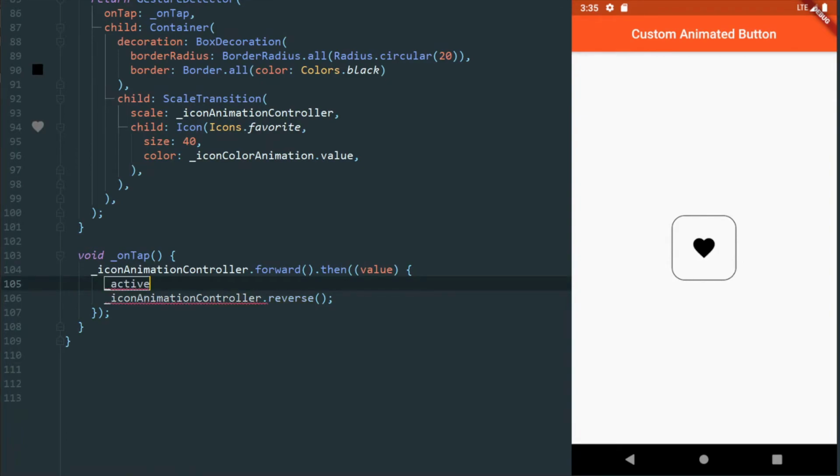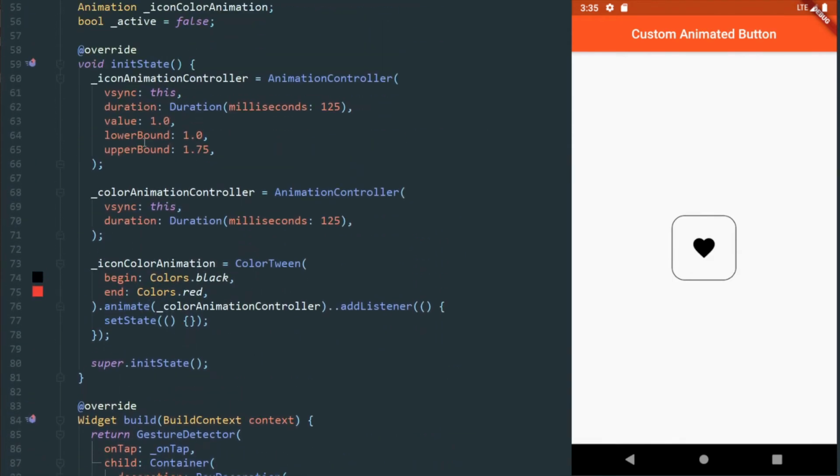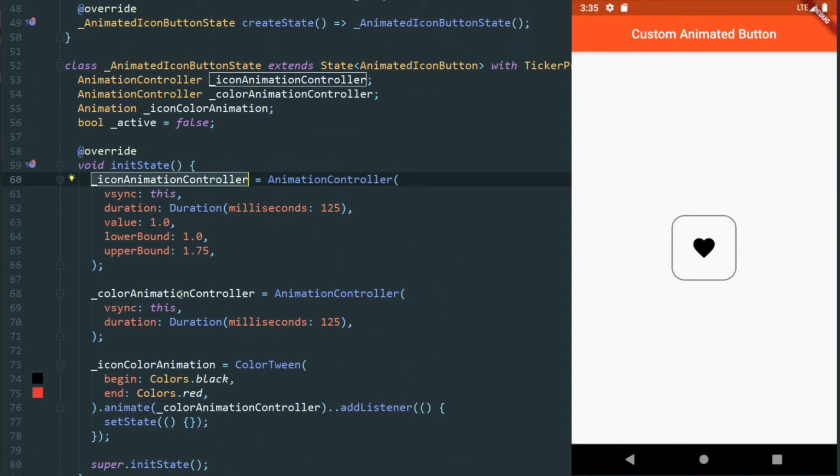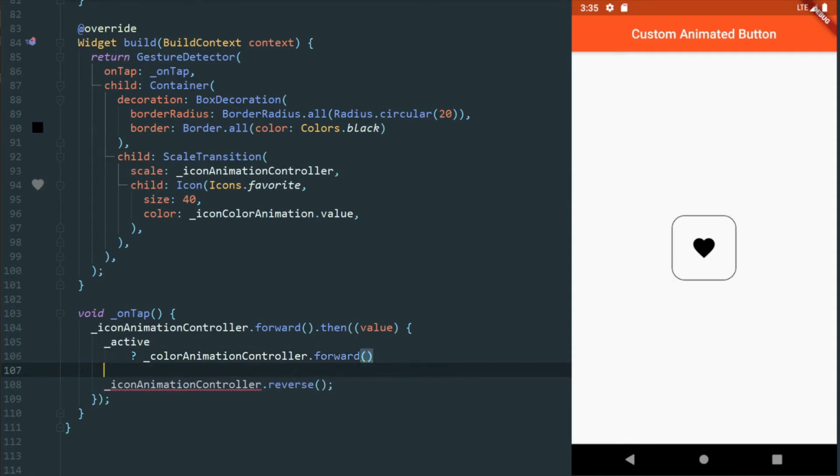I want to say that whenever this is activated, I want our color animation controller to move forward, and otherwise I want it to reverse.